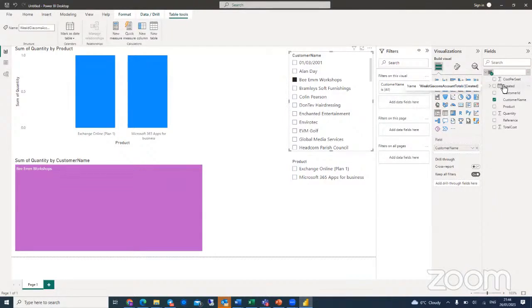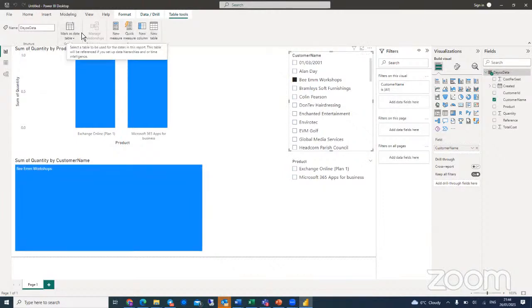You can call this whatever you want, because there'll be times that you want to create different links or different views relating to your data. So this just gives us the ability to do that. Here I'm changing this to Dio's data. It makes it easier for you to interact with the information at that level.